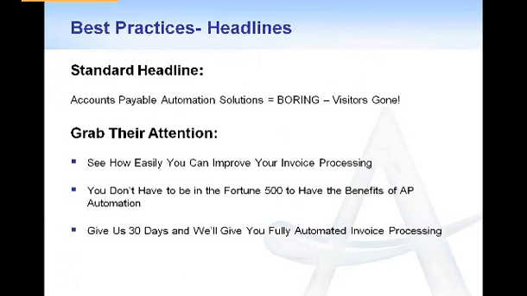See how easily you can improve your invoice processing. You don't have to be in the Fortune 500 to have the benefits of AP automation. Give us 30 days and we'll give you fully automated invoice processing. These are dynamic, customer-focused, very benefits-oriented headlines. They're exciting, and they're going to tend to get people to continue on and read the rest of your content.